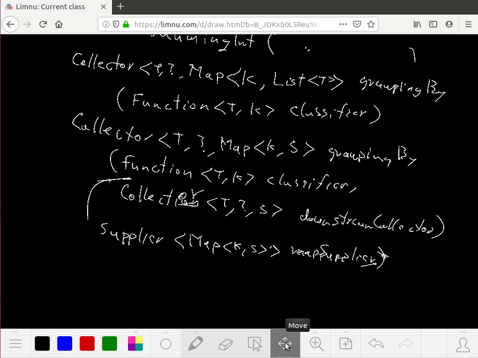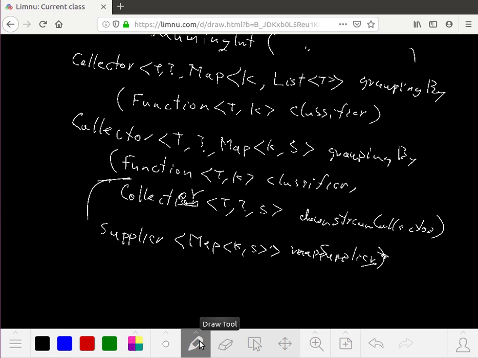Now just think, we have that classifier function, which returns multiple values, but instead of a class, the classifier may be just saying true or false. That's a predicate. So maybe I want a map which has only two keys, true and false.